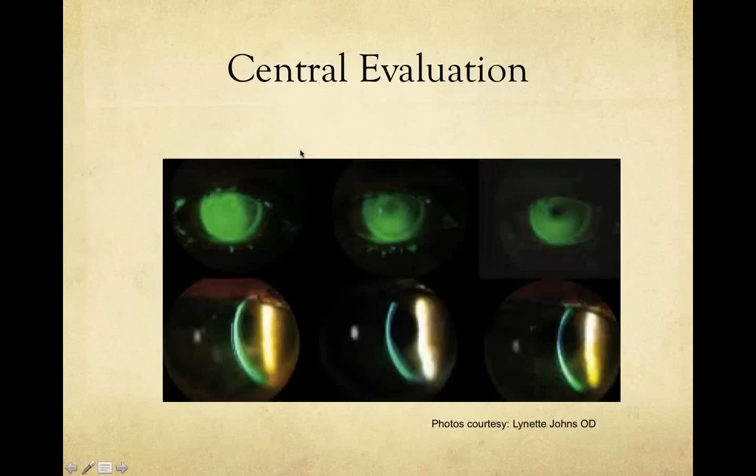If you look with the blue light, you can see areas of thinning. Some areas show clearance with no touching; others show the fluorescein getting a little thinner in an area — not necessarily touching, but just less visible fluorescein. Where you lose the tear layer on the optic section altogether, that corresponds to an area of bearing.